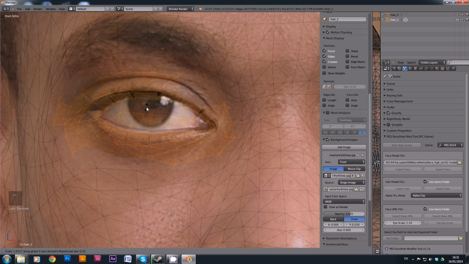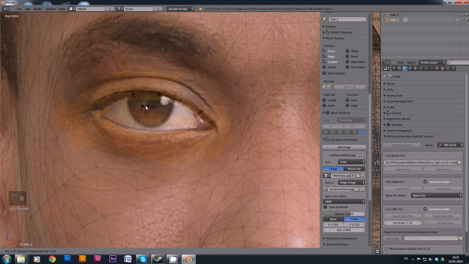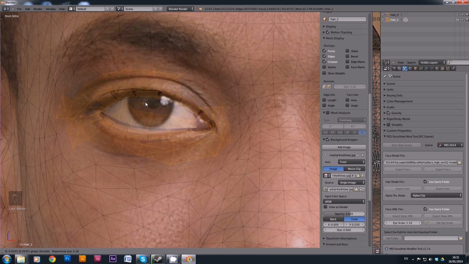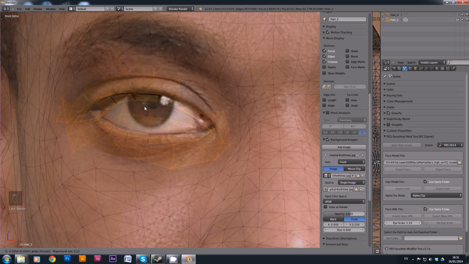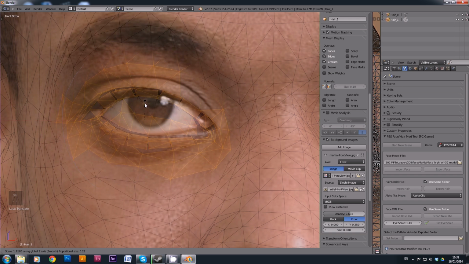Probably a little too much, but we don't want to rotate him that way, we want to rotate him that way. So that'll probably do. So let's try and scale him that way a little bit as well.